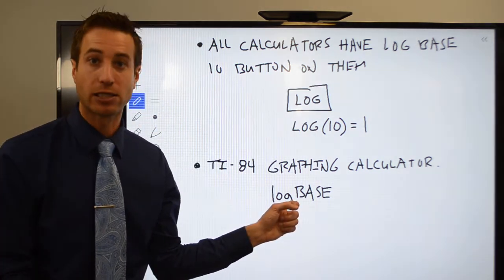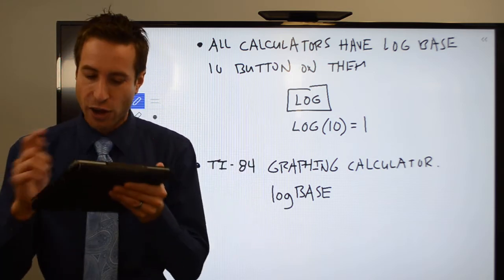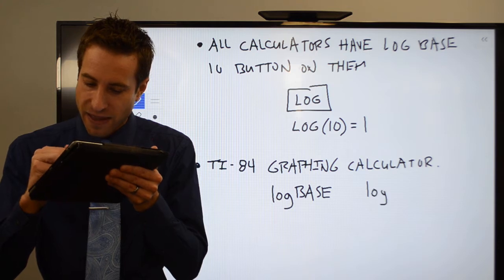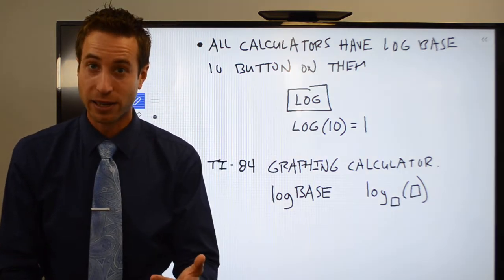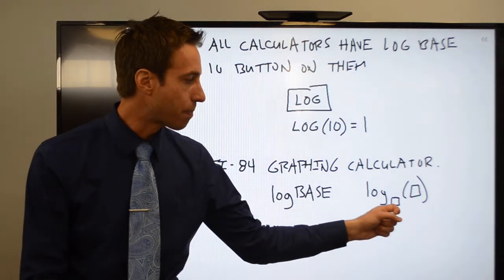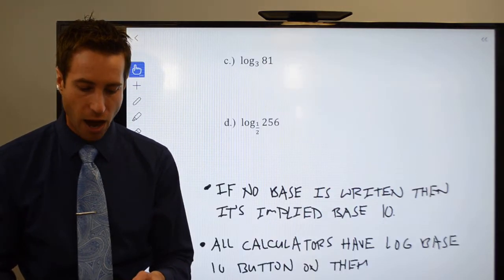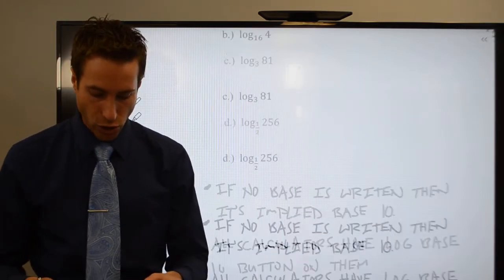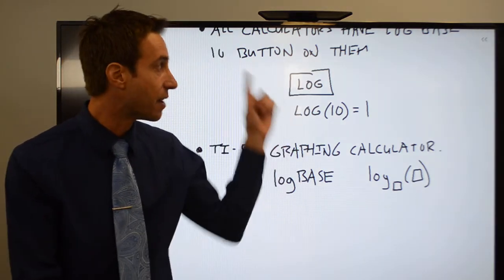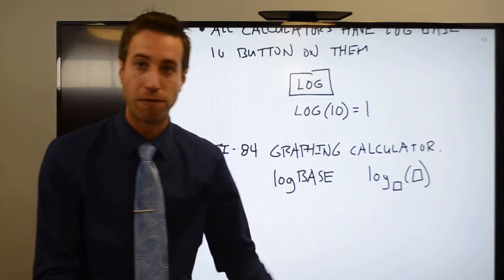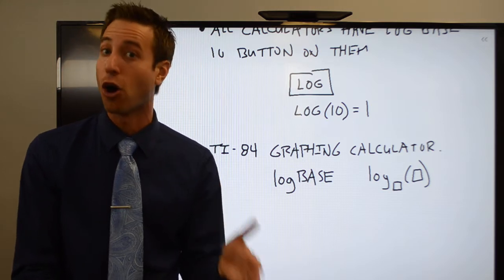If you were to select log base under that math menu, what it'll do is right on your calculator, it'll drop in log, and then there'll be two little boxes that you'll be able to edit. And so then you'll be able to drop a 16 into this box. I asked you to take the log base 16 of 4, so you would drop a 4 into this box, and your calculator would look just like the problem we have here in our example, log base 16 of 4. That's if you have the TI-84 graphing calculator with the MathPrint software on it.